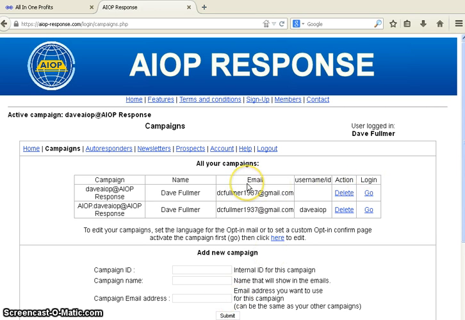And now what you see in your campaigns is the new campaign that you just set up. If you notice up here, it still shows your default. So what you want to do is click on go.